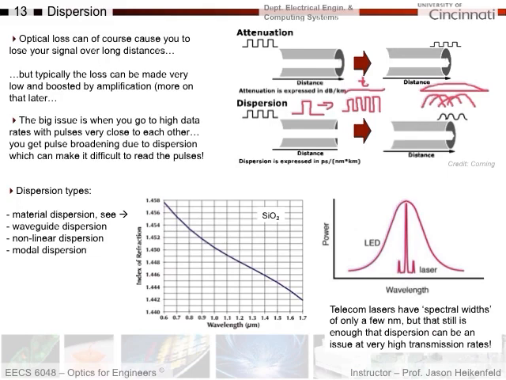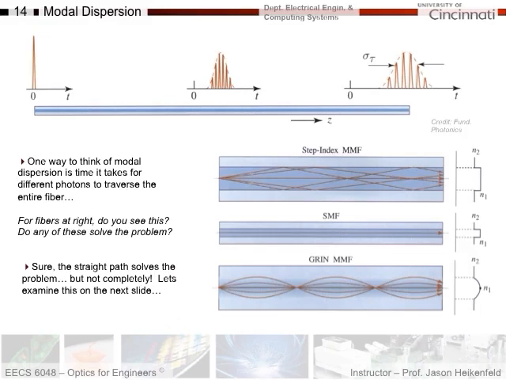Let's talk about the next type of dispersion now. So let's look at modal dispersion, and we'll first look at this in terms of the effects of the waveguide itself. And so basically, modal dispersion, you have a pulse come in here, and by the time it gets to the end of the optical fiber, the pulse is split into multiple pulses such that your overall signal is broadened out. And so why did you end up with all these different little pulses? This is different than material dispersion.